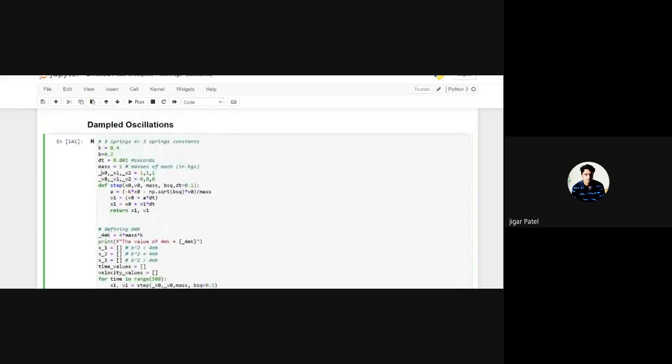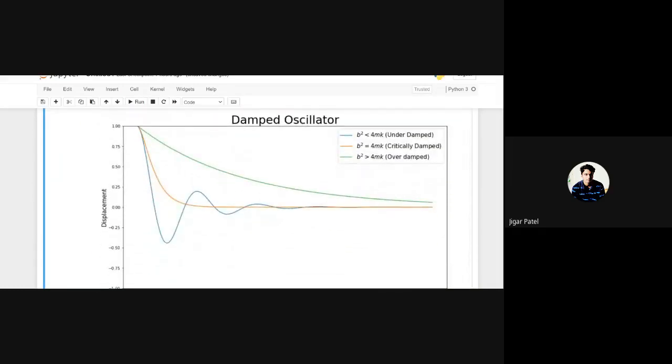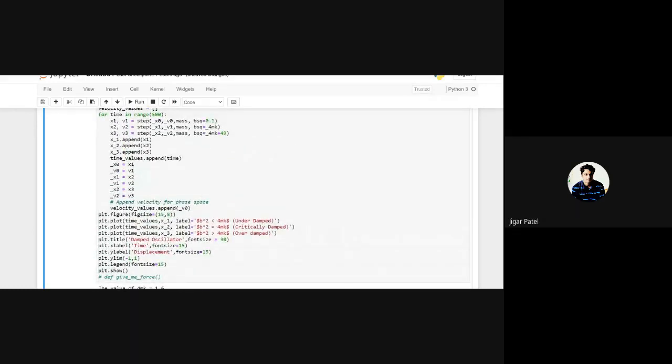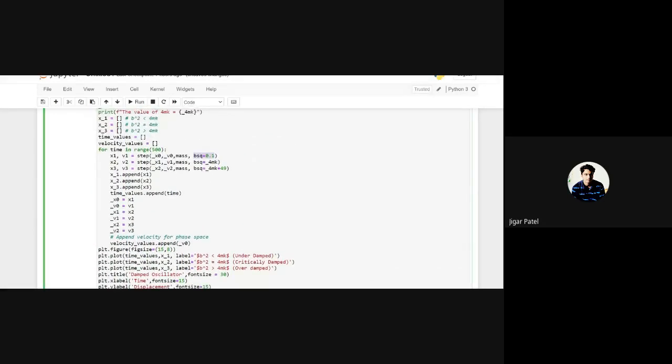So if you want, you can change the values of mass, or say, for example, B is 0.8, and see what happens. As you can see, you are plotting all three curves. So where is the plot of what changed now? Okay, yeah, I have changed the plots here. I have added the B value here. Okay, can you plot only one at a time, and you change the value of B, and we'll see how things change. Just show one plot at a time.